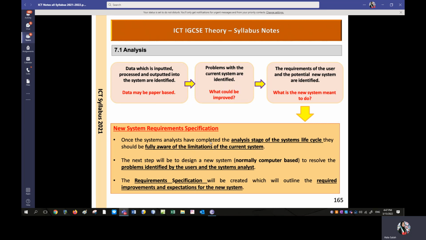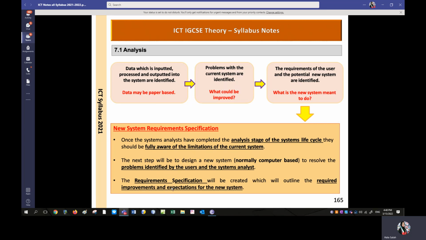As I said, whenever we finish the analysis stage, this means we fully understand and are fully aware of the limitations of the current system, and the new system has to be designed as computer-based, identifying the problems and how to solve them. The problems are known already, exactly what happened when the system analyst or the user identified them. So the new system has to fully identify those problems and fix them.